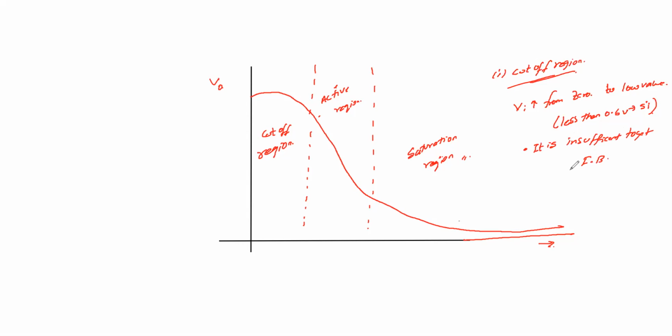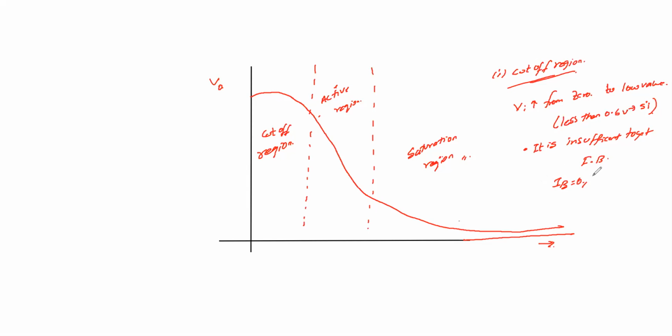Okay, so that is insufficient to get your forward bias, to start the forward bias current. So we can say that IB is equal to zero, because whatever the voltage is there, it is less than your 0.6 volts. To get that current, or to get the forward bias, what we have to do? We have to increase the voltage. If that voltage increases to 0.67, that is greater than 0.6 or 0.7 volts, that is your breakdown voltage, that time only it will be forward bias. Before that, it will be your zero current. So IB is equal to zero.